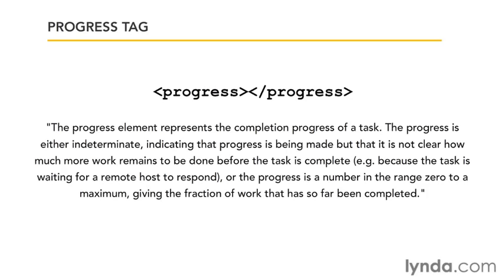Now, as you can see, both elements are going to allow you to represent data visually, but with a few differences. The meter element is designed to display results within a determined range. It shouldn't be used unless both the minimum and maximum values are known. The progress element, on the other hand, will be used when you need to display the current progress or completion of a task. So while the two elements are similar, they're clearly designed for very different purposes.